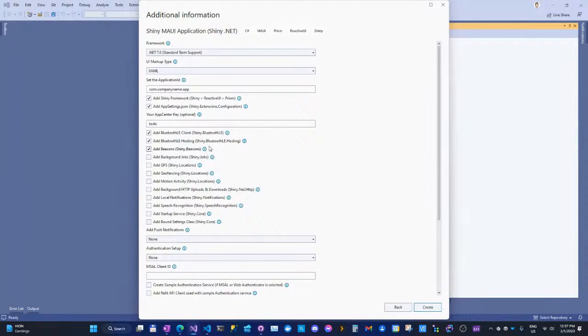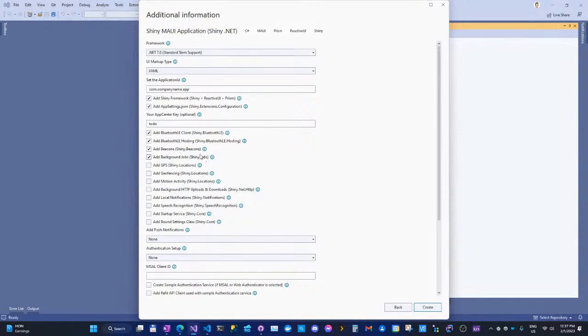Beacons. People probably don't remember beacons. I think these have slowly disappeared over the years. The idea of a beacon is a little tiny device you can stick on something. Actually, Apple AirTags are essentially an iBeacon. Very good for tracking little resources. Surprisingly, there are no APIs in the Xamarin ecosystem. There used to be Estimote. They made little beacons, but they've all but disappeared. I still have this because I used it in a lot of applications in the early days, and I've just brought it forward.